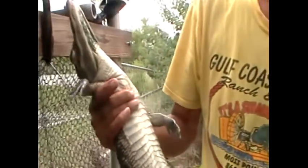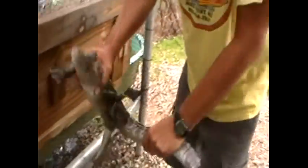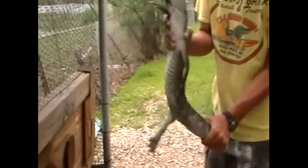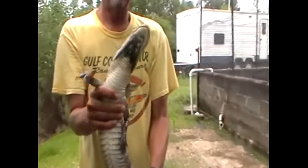Yes, ma'am. They also have, can you see them little slits? One there. Oh, and there's another one on the other side. Let me put him back. He's acting up. But let me just see that slit there, if you can. Okay, if you step back, I'll open the door. Now the slit is on the bottom of his jaw. On either side of his bottom jaw, those are gills. That's what helps him stay underwater for so long.